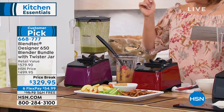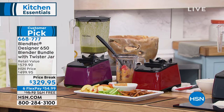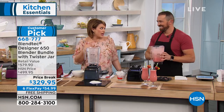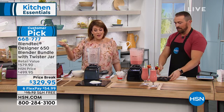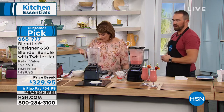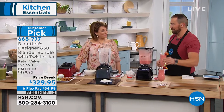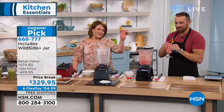That soup — you didn't have to babysit it, find a can opener, or worry about being bloated tomorrow because it's laden in salt. You're not even supposed to be eating out of a can. When you have an appliance like this — no preservatives, no sodium — you know exactly what is going into your food. When we buy canned foods, you never really understand what's actually in there.